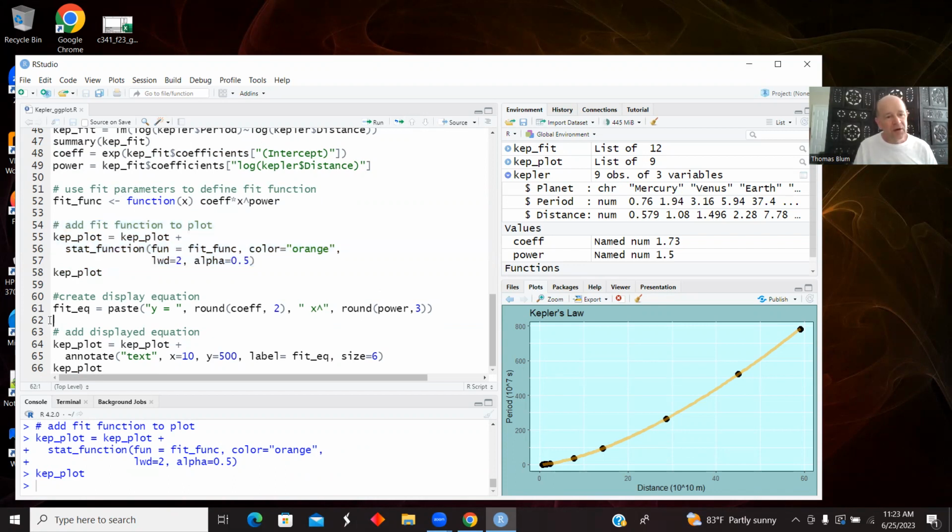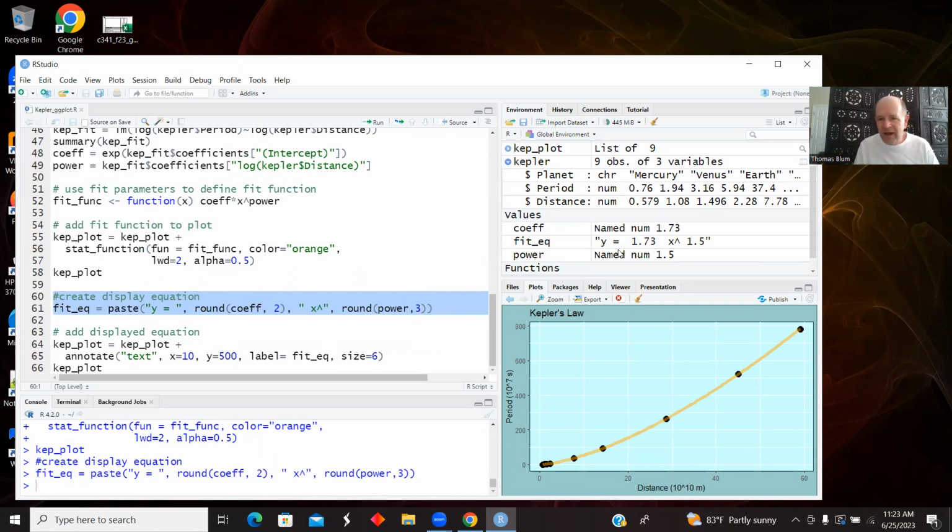So here I am creating some text by pasting together, concatenating some text. Y equals, I'm rounding the coefficient to 2 places, x raised to, I chose 3 digits for the power. So I can run that. And now I have y equals 1.73, x to the 1.5.